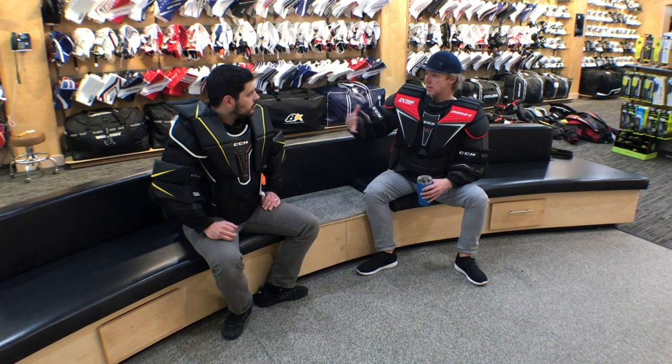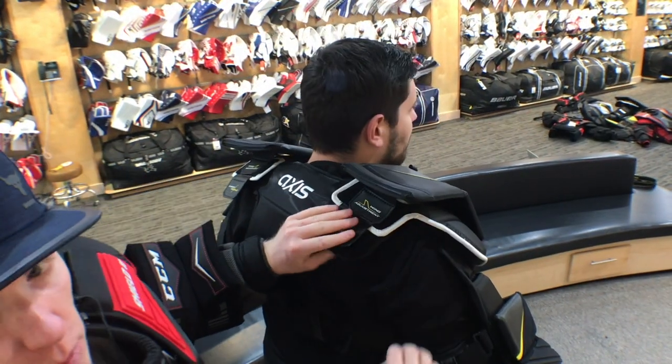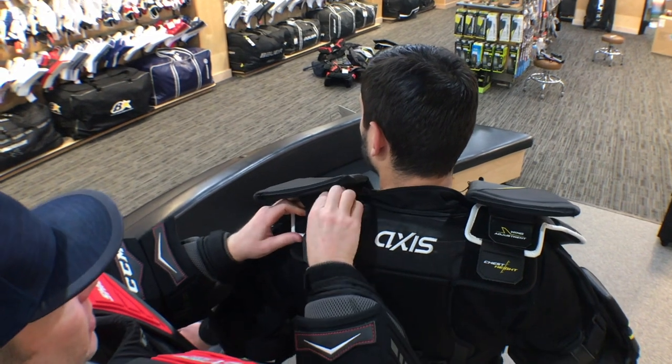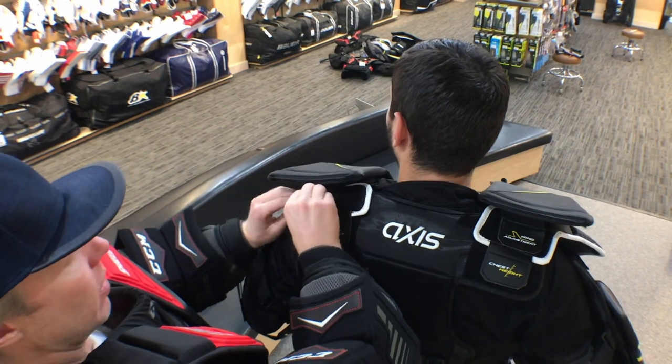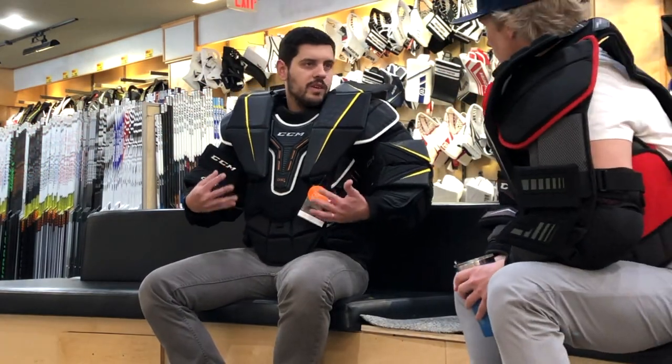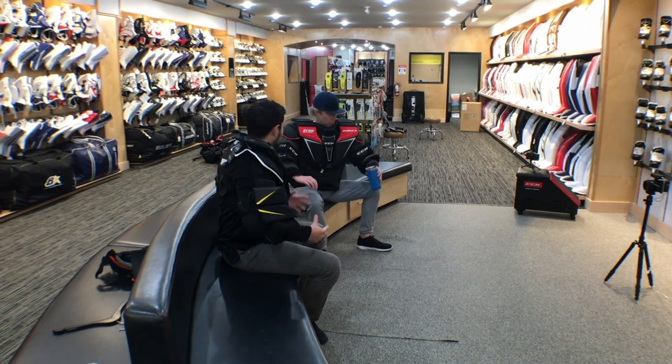The shoulder floaters maintain the adjustability on the back. There was a two-point adjustment on the older Premier and it looks like that's been maintained here. It gives you the ability to pull the shoulder floaters tight and wrapped around you, or have them stick up for more visual coverage to appear bigger. You also have the ability to adjust their width by changing the Velcro. One thing I notice compared to last year's Premier is that these sit up quite a bit higher, giving more presence off that shoulder area to create the visual look that you are bigger and taller, especially compared to the Shield which is a more tapered fit.